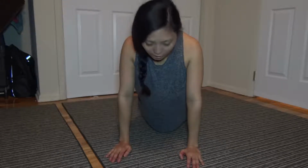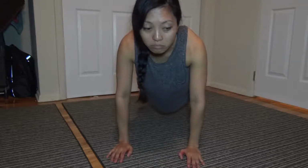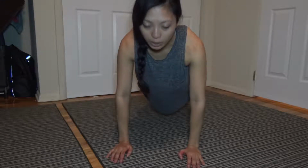1 minute interval. So first I'm going to show you a demonstration. First, have your hands flat on the ground, bring yourself up, feet can be up to 12 inches apart, and you're just going to bring yourself down and push yourself up. So that would be considered one, like this. One.